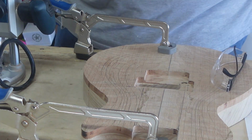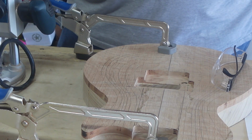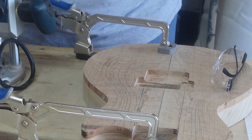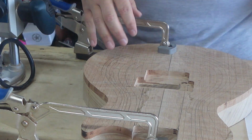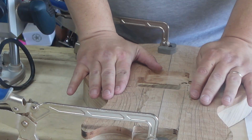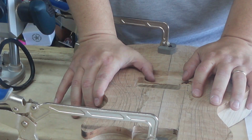Well, I think I may have made a slight screw up here, but it'll be underneath the trim. Nobody will ever see it except for me. What'd you do?